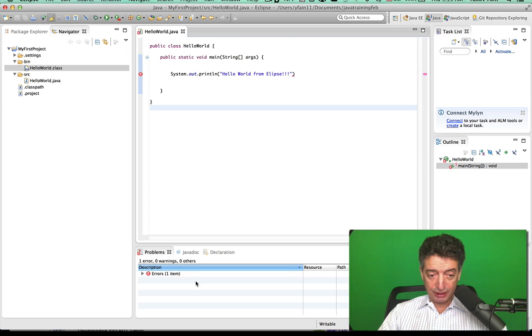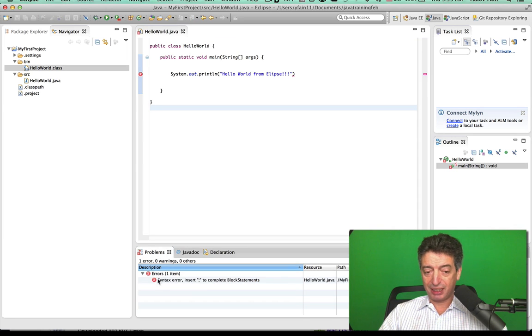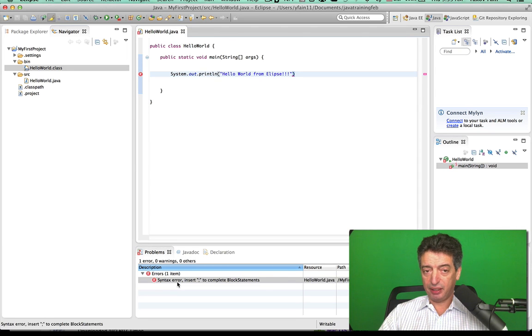If I saved it just like this, at the bottom you see the Problems tab, and in there it tells me that my project has errors. That's the one. If I double click on it, it'll bring me to the line. Of course, this is a very small program, but imagine a class with a couple of hundreds of lines of code. It's a useful feature that you double click on the error and it jumps right there to the line which gives you an error. These red little things are also a bad sign. It means that you have an error. Until you fix it, it'll be staying there.